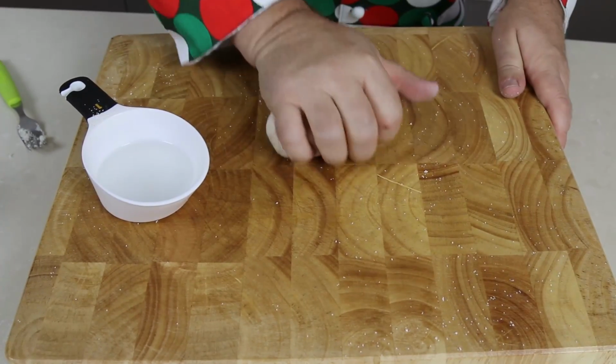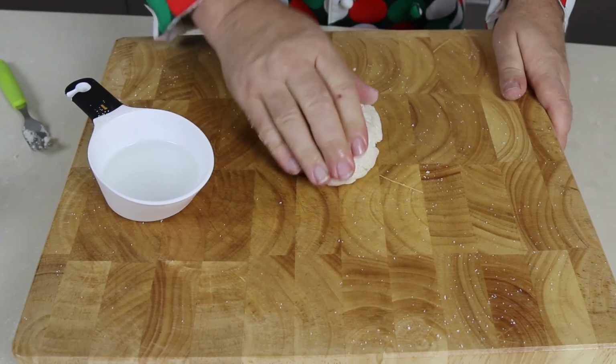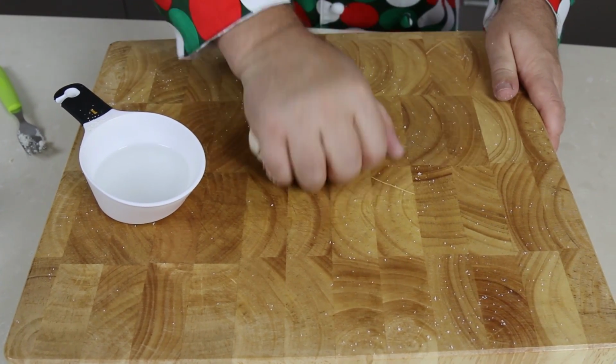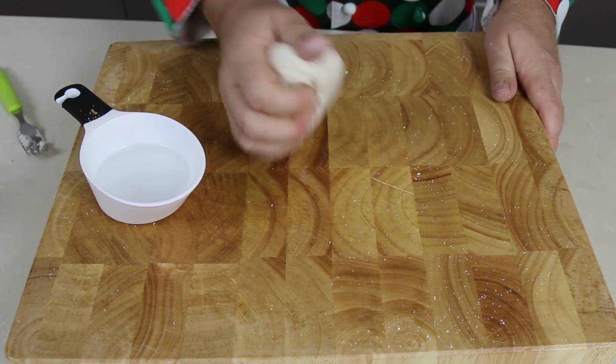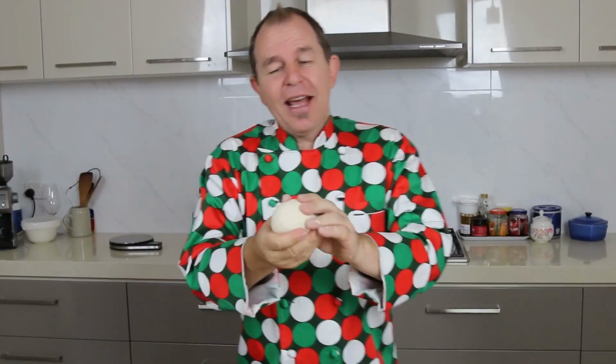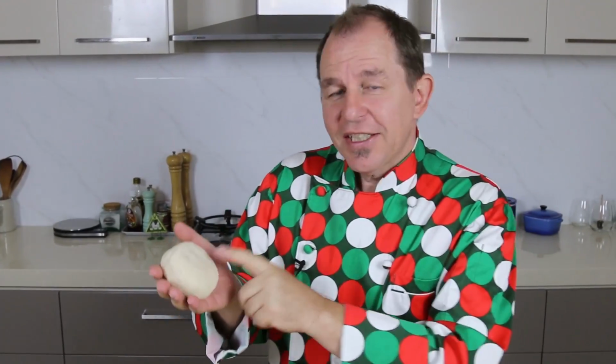So I'm looking for a really nice soft pasta dough, and if need be you can just dip your hand in the water and just add a little bit in tiny amounts until you get something that's quite soft and a little bit like Play-Doh. Now I'm happy with that now, it's lovely and soft. I'm going to wrap this in some plastic wrap, leave it for half an hour, a little longer if you like, just to allow the pasta to settle. Letting that pasta sit for a little while just makes it beautiful and supple.